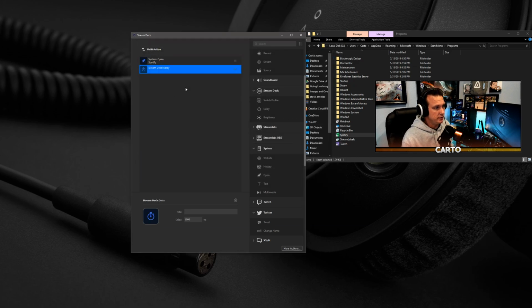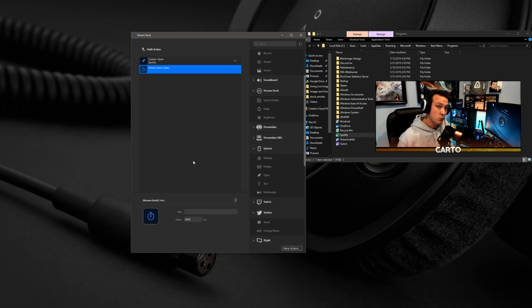Now this is a delay, and delays are important, like I mentioned before. If you don't use any delays at all, what happens is you're gonna hit the button and the Stream Deck will execute everything immediately. When that happens, it's a huge load on the computer, especially depending on how many different things you're asking it to do at once. And the longer the delay you put in there, the easier it will be for your computer to go through step by step and process.